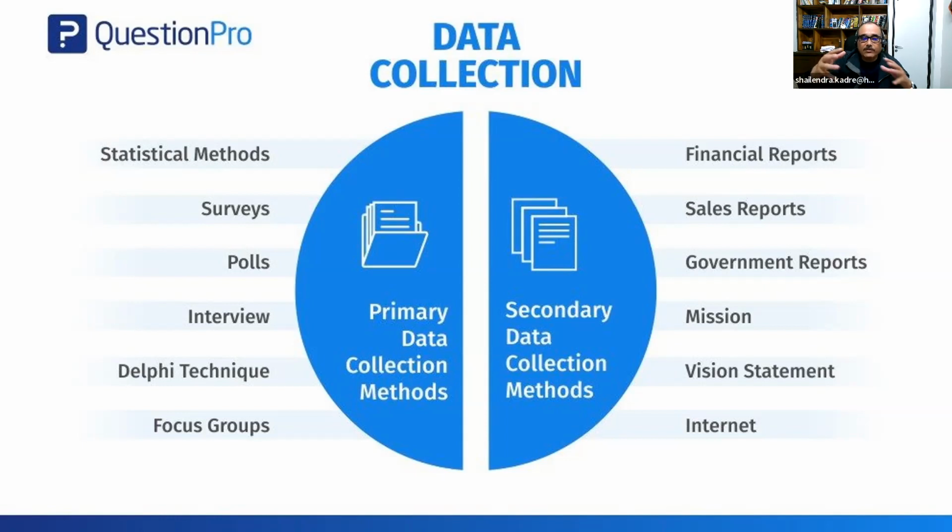What kind of population mix do we have? What kind of caste mix do we have? Where do the high net worth people live? So those kinds of data are available. Those reports are very important, but they are less important compared to the left hand side methods. Then the mission and vision statement of the company, and the internet.